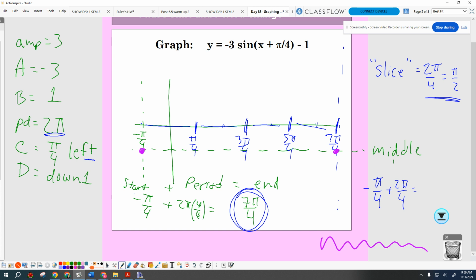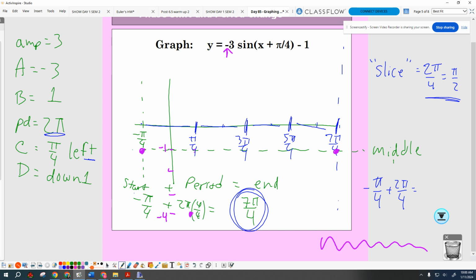Fernando? One of them has to be down, one of them has to be up, and there's another one in the middle. Okay, which one's which? Order. The first one is below the middle. So the first one is going to be below this. Normally sine goes up. Why is it negative? So it goes down how much from here? 3. So if this was -1, 1, 2, 3, that's my -4.